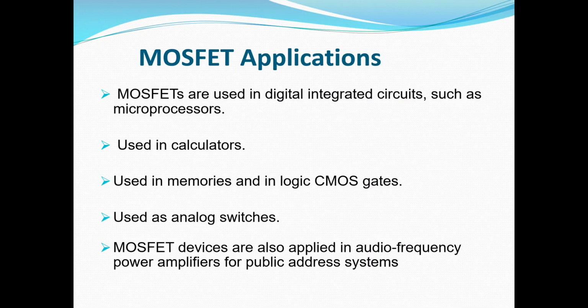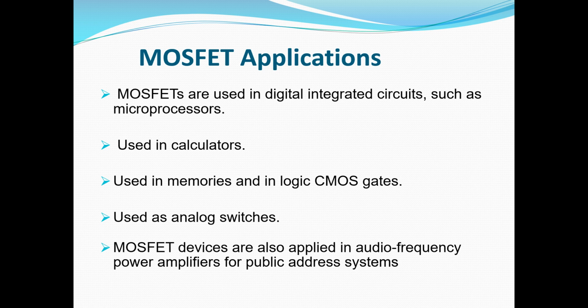MOSFET applications. MOSFETs are used in digital integrated circuits such as microprocessors, which are also used in calculators, like the engineering calculators or the calculators present in our mobile phones. MOSFETs have also been used in different kinds of memories we use nowadays, like DDR4, DDR3, double data rate memories, and in all those memories MOSFETs have been used.